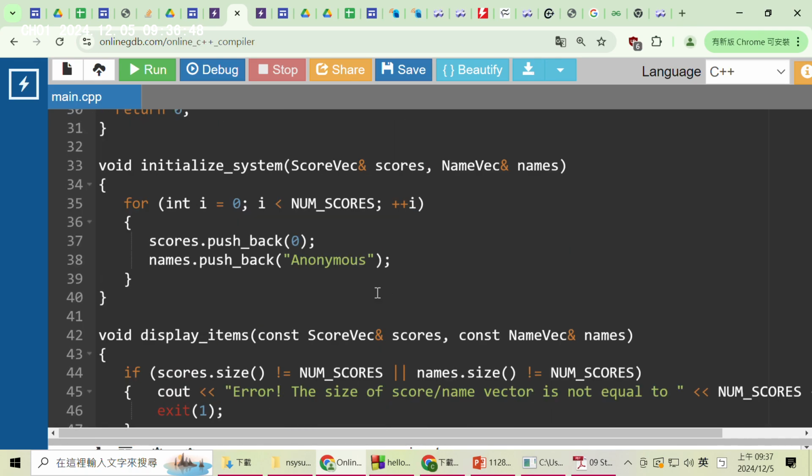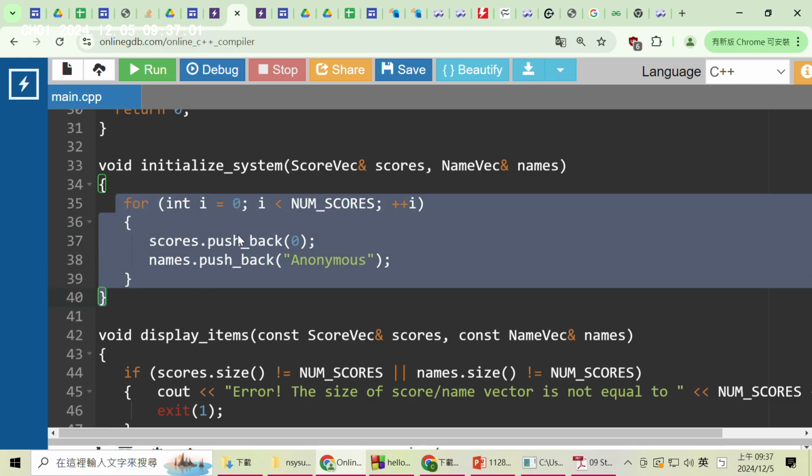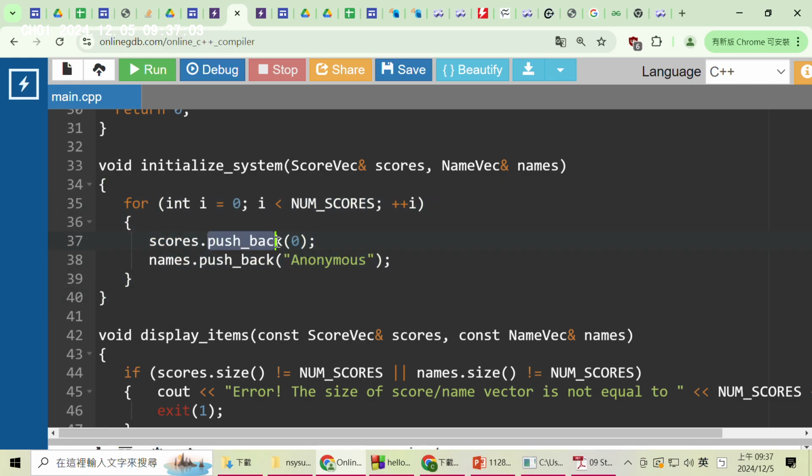The implementation is simple. We simply use pushback to add some elements. So this for loop will add 5 scores, because number of scores is set to 5.